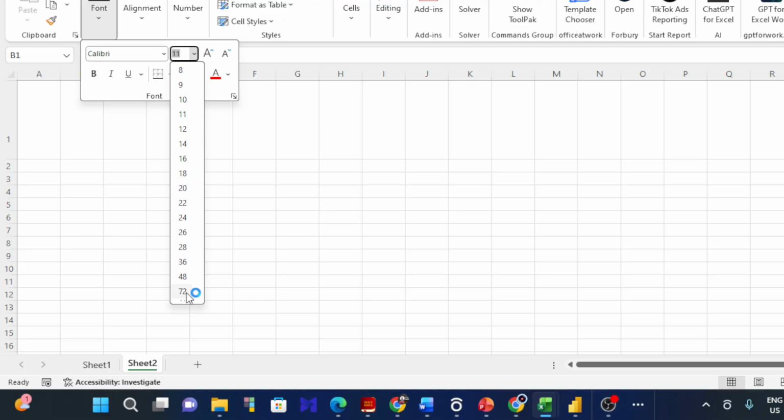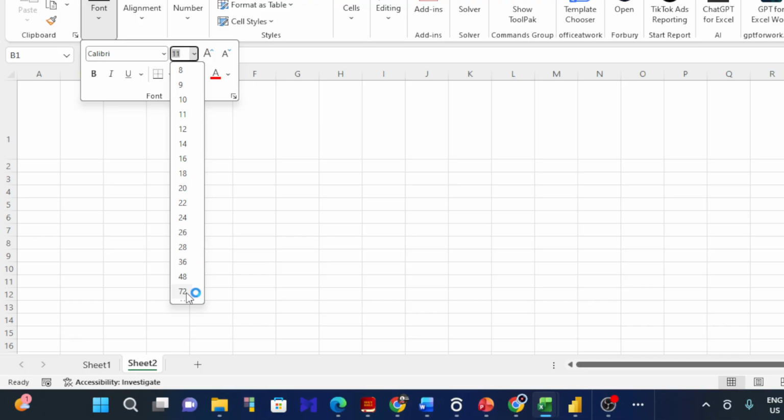And here too we have icon set. For the icon set you can use any of the icons here. The one that has traffic lights: green is for positive, while yellow is for the next one. The red one is telling you danger, don't go, please wait. So you can use this conditional format to format your numbers. So that's for the formatting.